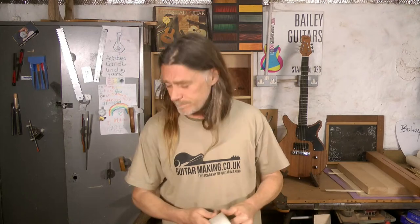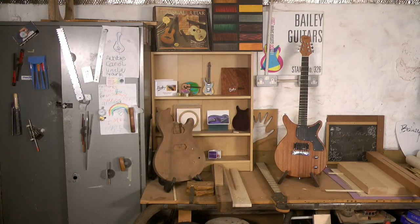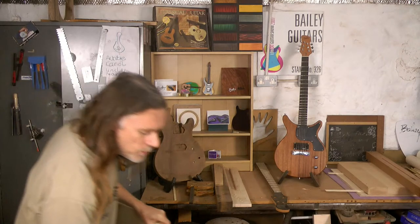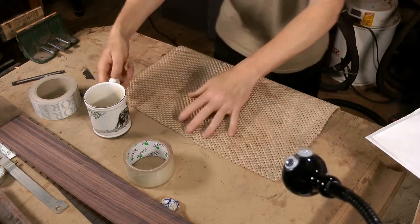And also, we've got an alternative method for gluing the body together. So that's the first of our clips. I'm going to play you a few clips today as we go, just to show you some clamping and gluing operations actually happening. They're only like 1 minute clips, so don't get bored and switch off. But what I thought I would do is talk you through an electric guitar build, just on my bench, and then I've got a slideshow for an acoustic guitar build, which I'll talk over. So obviously, if you're making an electric guitar, you need to start with a body blank.